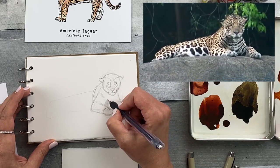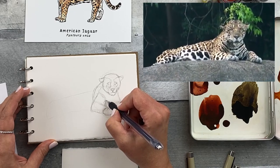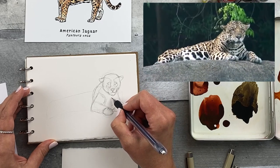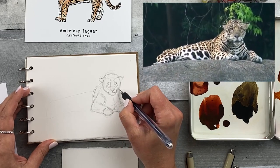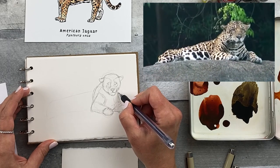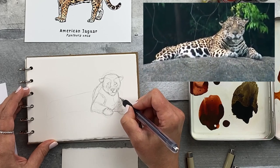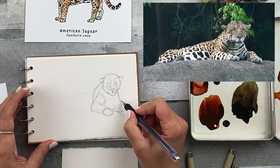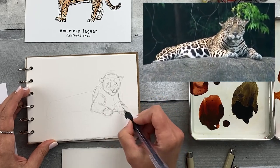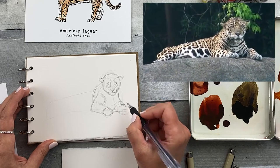Adding in some of the muscle areas here. And those might get redefined a little bit. But let's see. Making sure that those muscles are in there and that the placement is right and the shape is right. So you get a lot of sketchy lines, which will be fun kind of to look at.